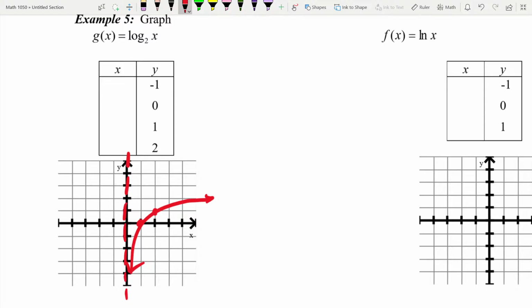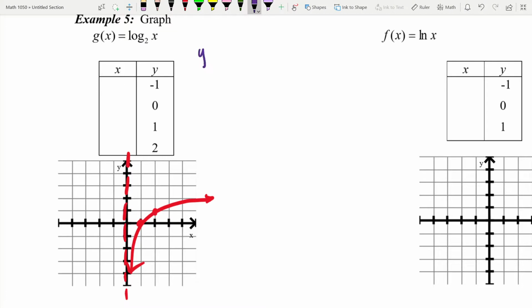Now, they're asking me to fill in a table. That's fine. Do I think Weber's going to make you do a table? No. But what if they do? I'm not going to make you do a table, I'm telling you that right now. Because the table is to help you graph it. But I just graphed it, and I didn't do anything with the table. So the table's, in my opinion, unnecessary.